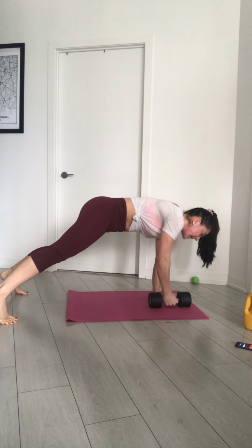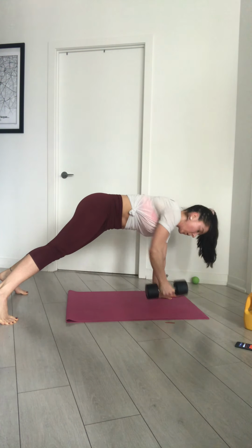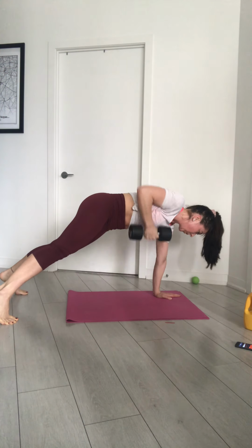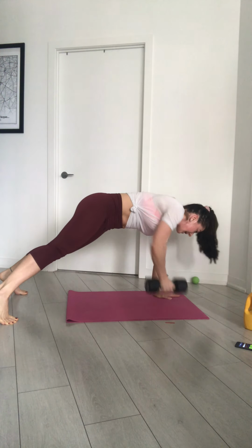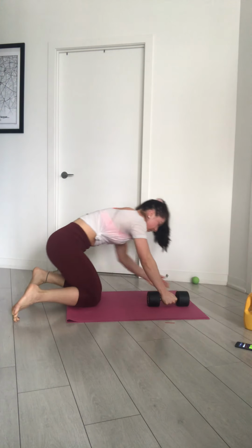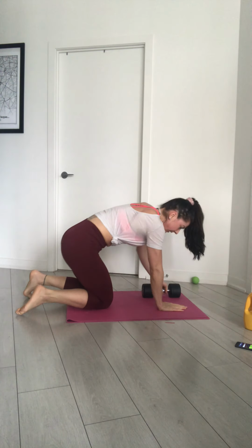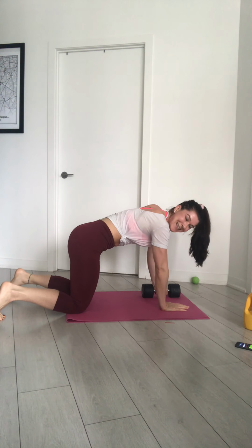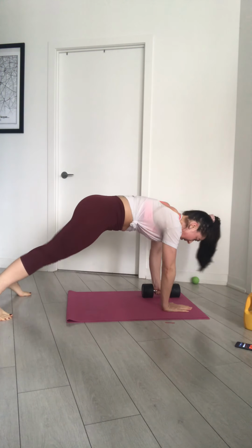Excellent. Keep going. 10 seconds. 5. And 1. Let's switch arms. Better for your wrist. And be ready. 3, 2, 1. And we go.